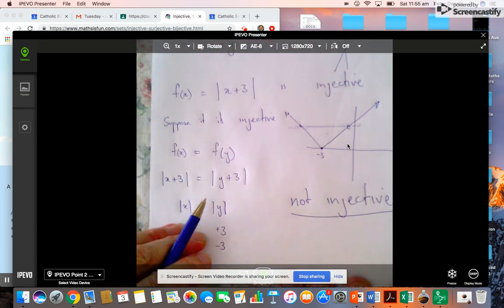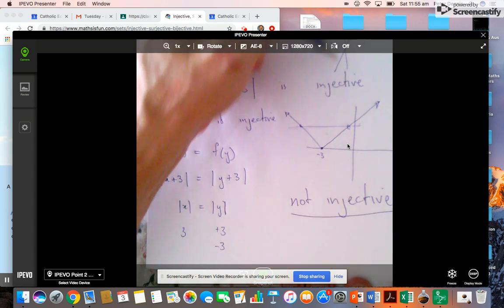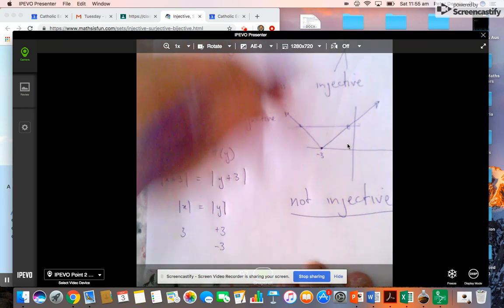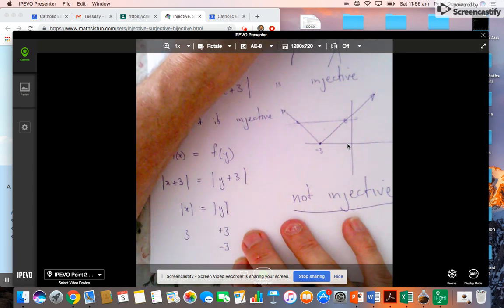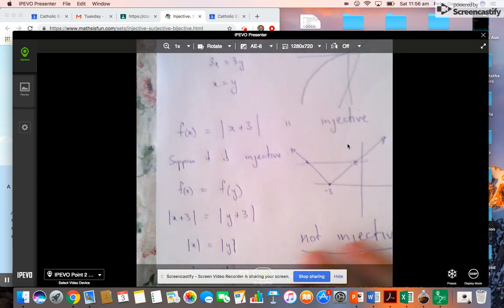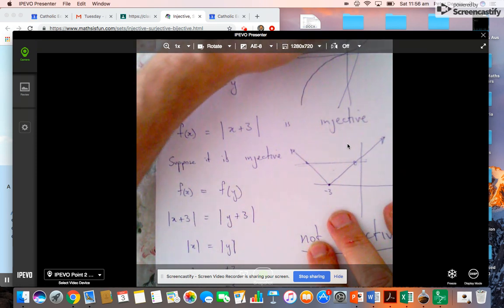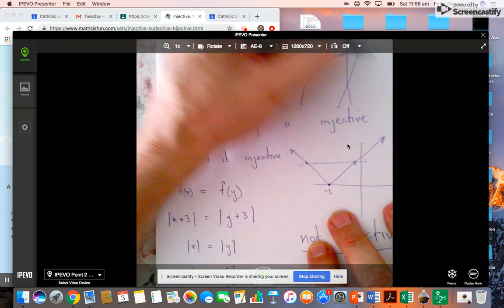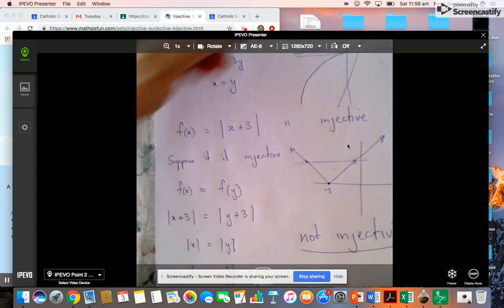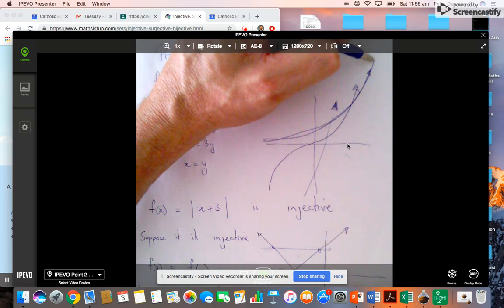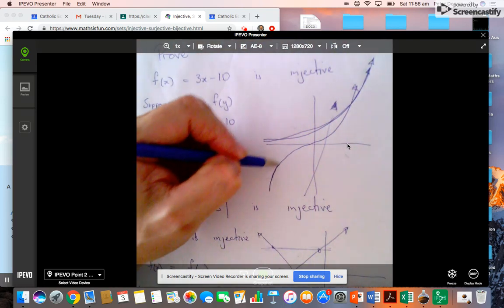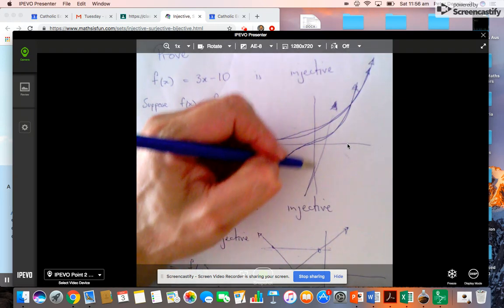The thing with injective functions, they must be strictly increasing at all times, like a straight line or like y equals x cubed. That's injective. Exponential graphs are injective because they're always increasing. As soon as it dips, then it's not. Or if it's not always increasing, it could be always decreasing as well. So y equals 2 to the power of x, it's always increasing, therefore it's injective. Y equals x cubed, always increasing. A straight line is always increasing, so they're all injective.